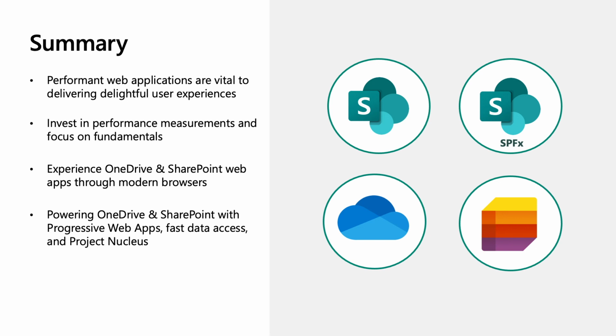In summary, remember that building performant web applications is absolutely vital to delivering delightful user experiences. Invest in performance measurements and focus on fundamentals to make strides towards fast and responsive web apps. When it comes to OneDrive and SharePoint web applications, use modern browsers to get the very best experience when it comes to performance, and make sure to stay tuned for how we will power the next generation of OneDrive and SharePoint experiences with progressive web apps, fast data access, and Project Nucleus.